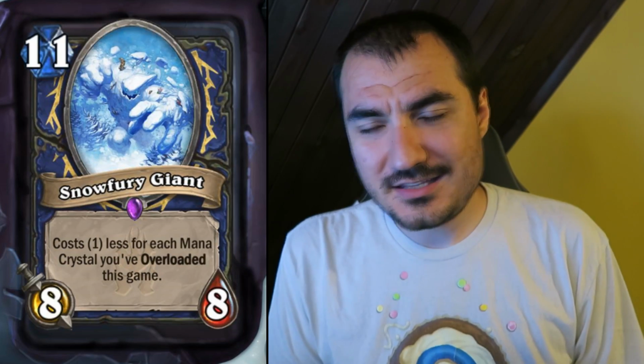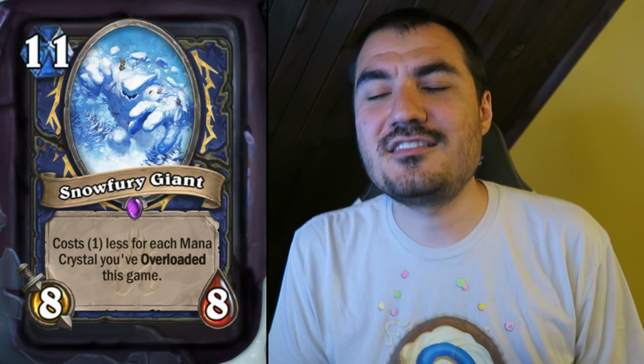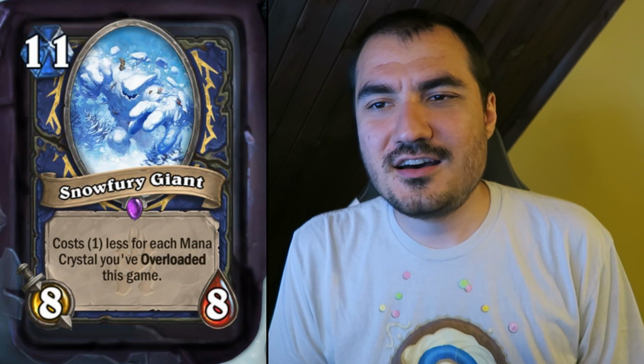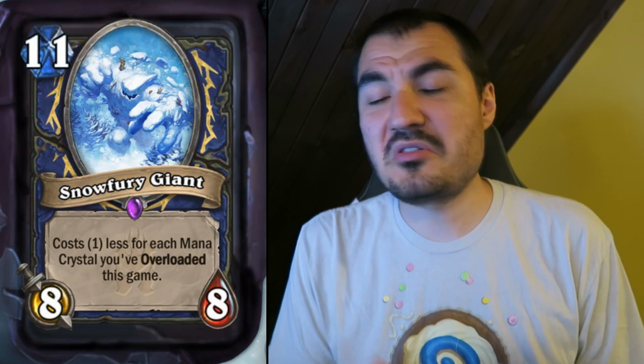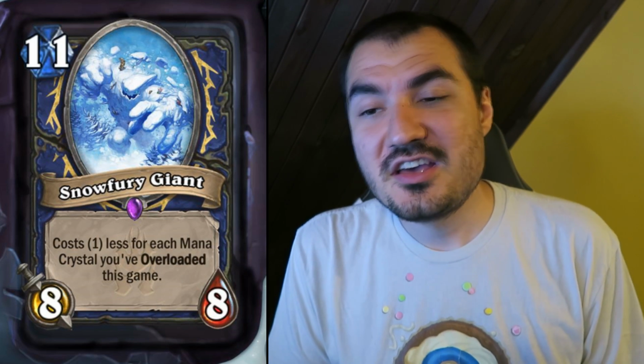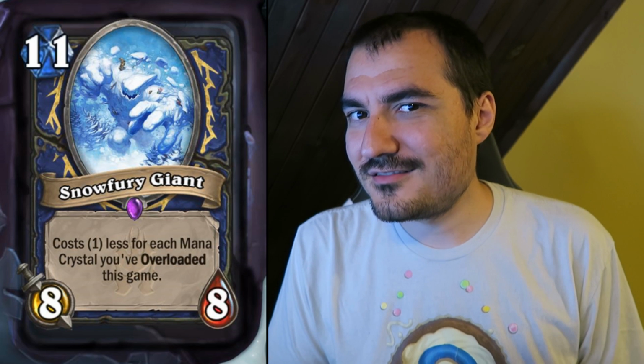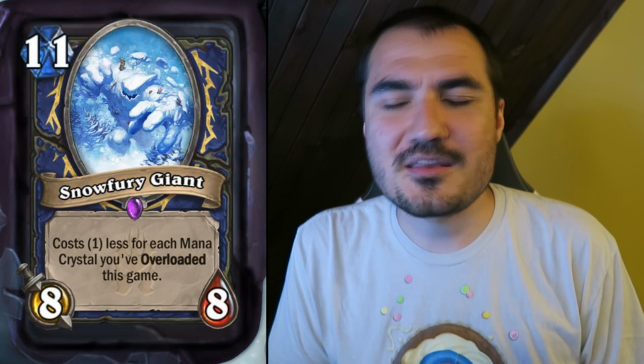Snow Fury Giant, 11 cost 8/8. First giant that we're seeing here that is a Shaman card. Now I actually thought this was an elemental, but I guess not. This is an official image from Blizzard, so I guess it's not an elemental. What is interesting is, once again, it's a Shaman giant. We haven't had a class giant before.